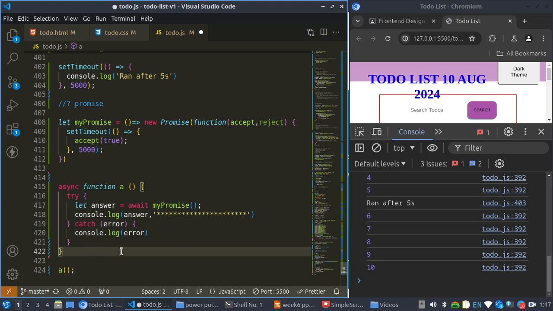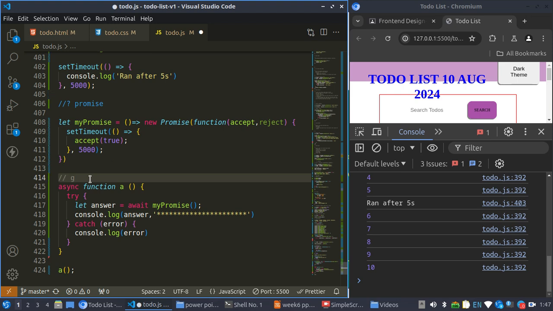So if you want to use an asynchronous function, a promise, you create your promise, then to test your promise you need to use, the first method is using the try and catch.